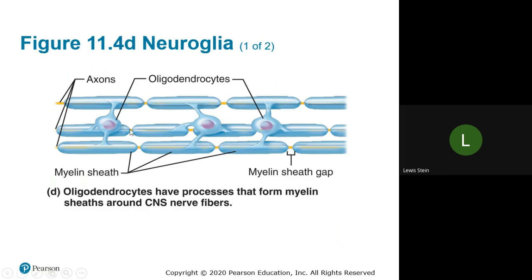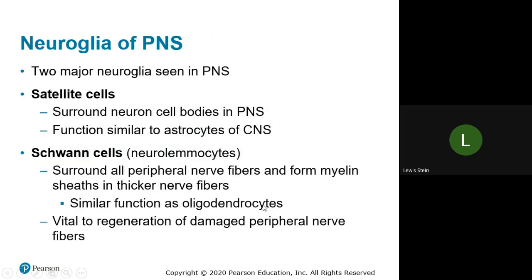This wraps similarly without the nucleus in the jelly roll, but it wraps around multiple nerves, because in the brain, you don't have a lot of space. So cells have to really make it such that you can get a lot of bang for your buck. So the cell can latch onto multiple structures. We don't have the room that we have internally or in extremities. Okay, so that's the unique factor.